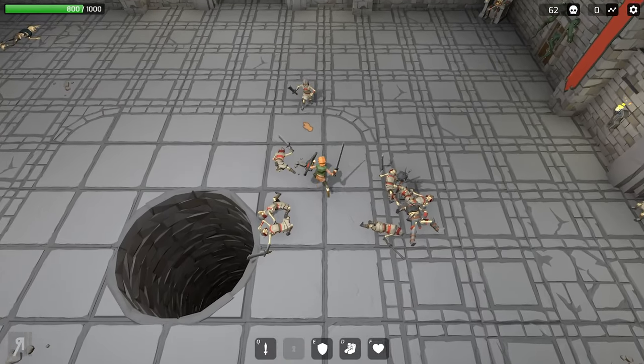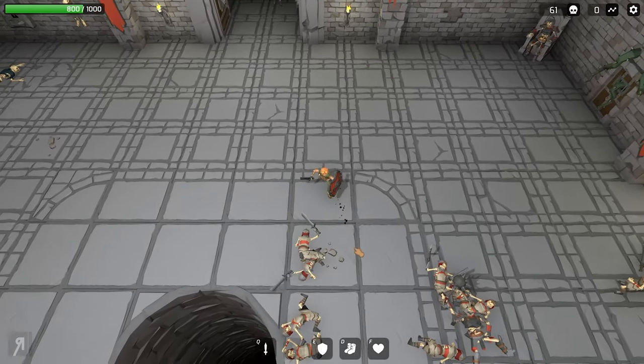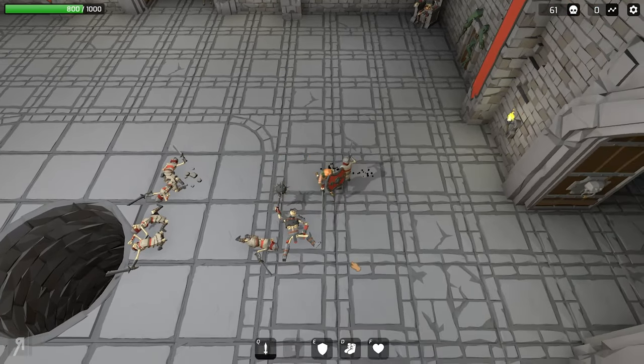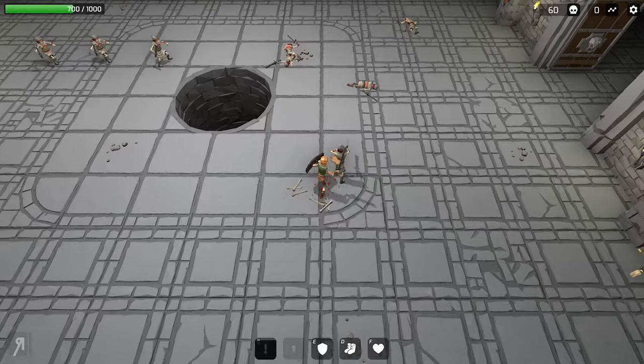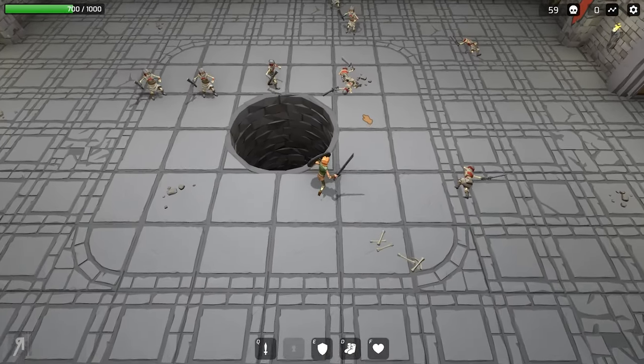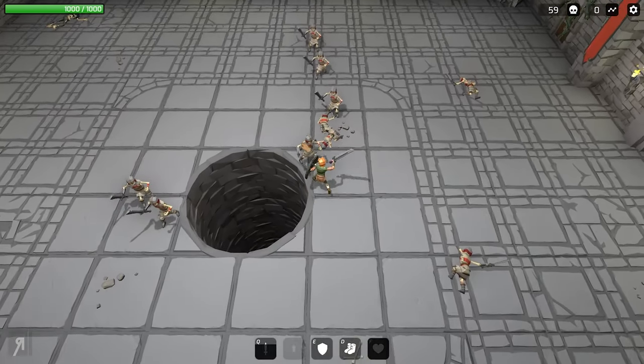You never know. Oh, I did actually get hit right there. I can't believe it. All right, well, whatever the case, we seem to be all right so far. And I literally took damage again. Okay, that's not particularly good. Let's use our healing ability.